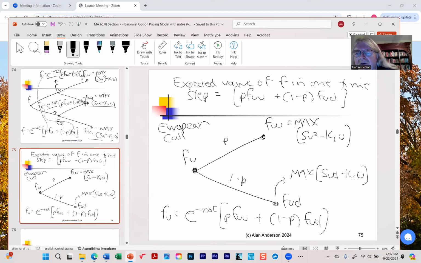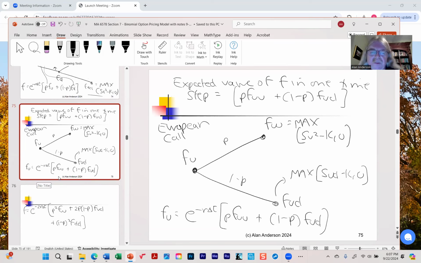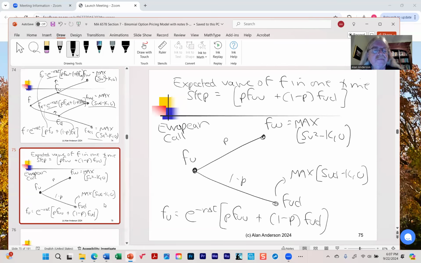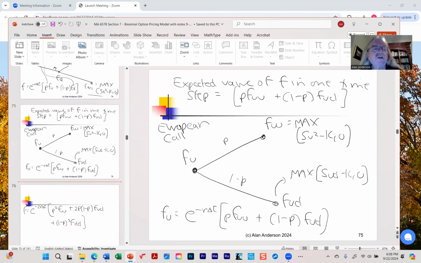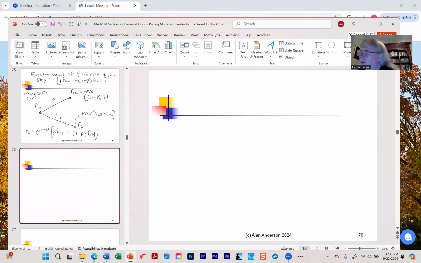Now, for the American version, we have to make one very important change, which would be what? All right, let's find out. So we just started to talk about this last time. And again, we'll stick with a single node because, of course, I can apply this to all the other interior nodes.